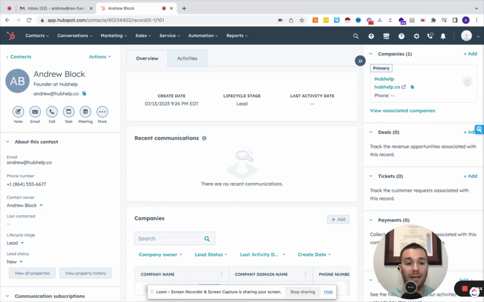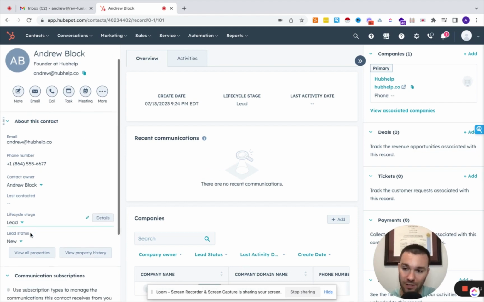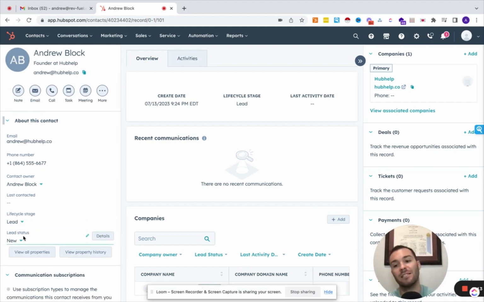So in terms of a contact, this is what an actual contact looks like. There's three main sections. The left side is basically all our fields and properties. They're the same thing. I'm going to say field and property throughout this. It's the same exact thing. That data, that first name, that last name, all those different things. This is how HubSpot sets it up by default. I can actually go ahead and change that view. I tend to do that.